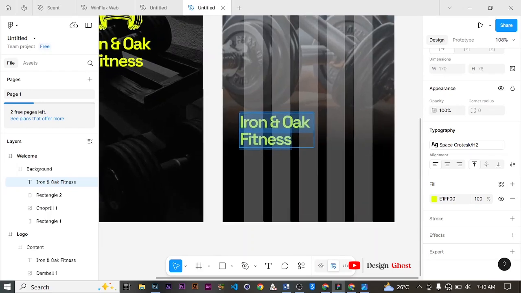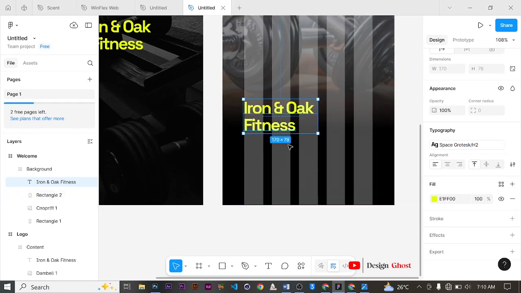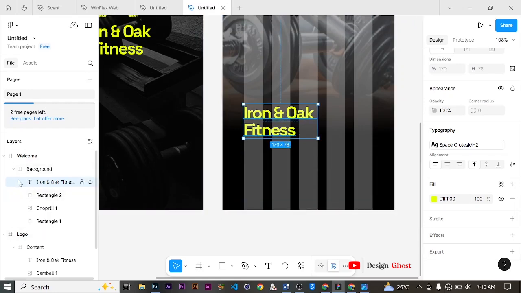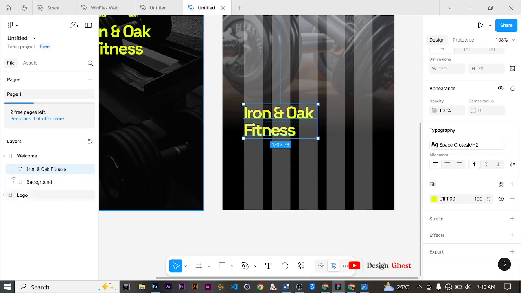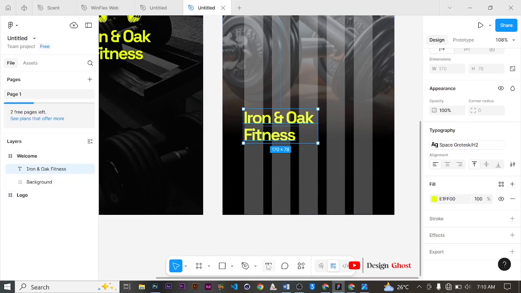Let's see what's happening. We can position it well. Great. Let's take this out of the background. I will select our text again.